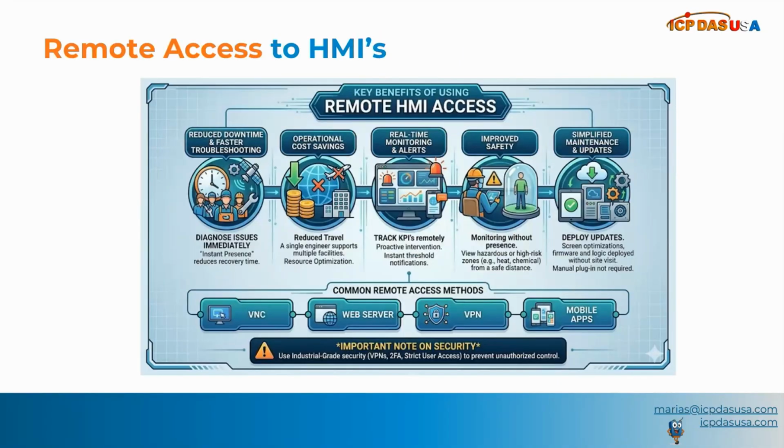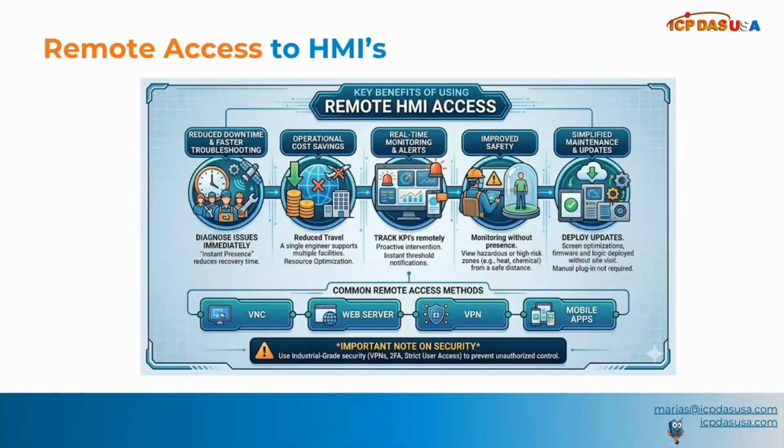Moving into remote HMI access, we transition from local on-site control to a world of total connectivity in today's fast-paced environment. The control room is wherever you are, whether it's at home or traveling between facilities. This shift provides reduced downtime through instant troubleshooting and significant operations cost reductions by allowing a single engineer to support multiple sites remotely. Beyond simple convenience, remote access creates a safer and more proactive work environment.